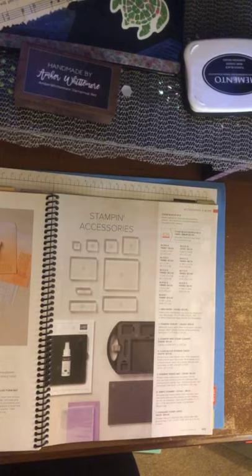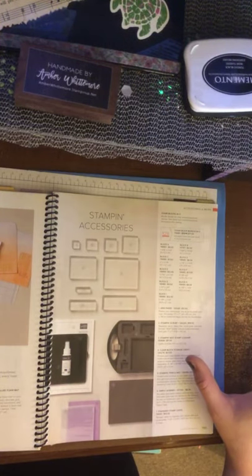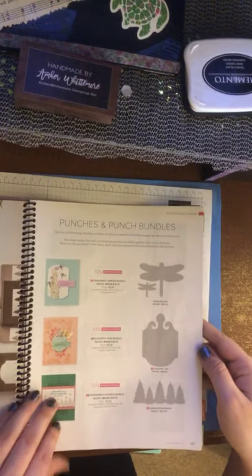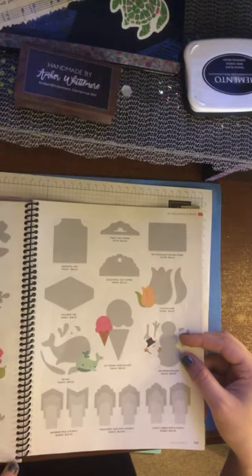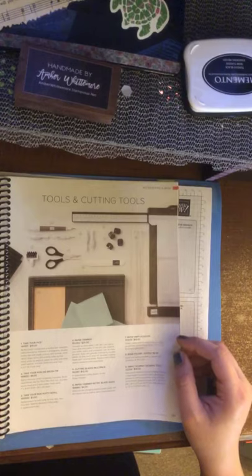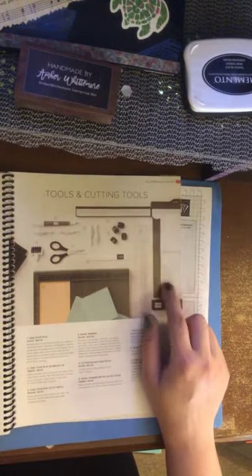On the next page you'll find your stamping accessories: your Stamparatus and blocks. The good thing about Stampin' Up! is each stamp set will suggest a block for you, so always double check to make sure you have the right stamp block. Then there are more inspirational ideas going on in the back. All the punches are there, broken up by bundles and punches. And then your tools: if you don't have a Take-A-Pick tool, get your Take-A-Pick tool — that's my one suggestion and I recommend it in basically every video. You've also got your bone folder, scissors, trimmer, the scoring board, and trimmer refills.